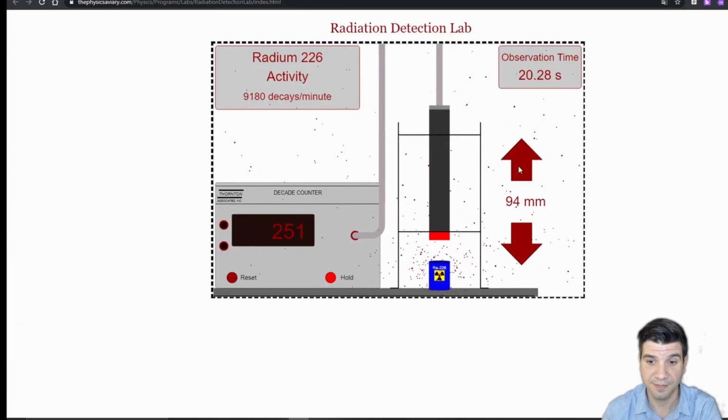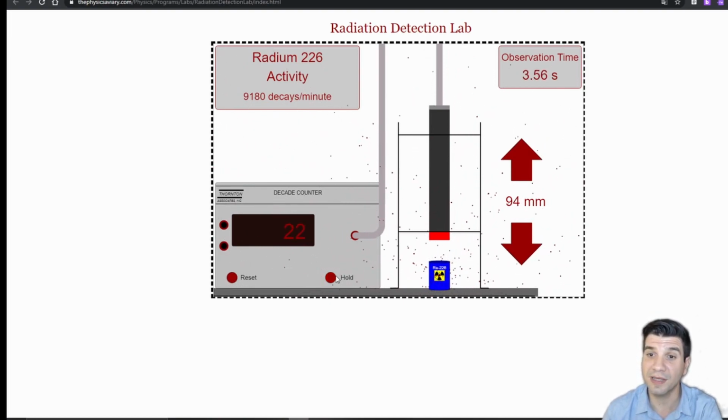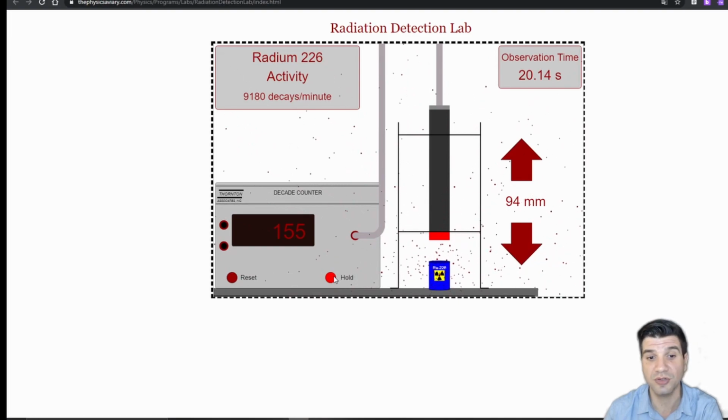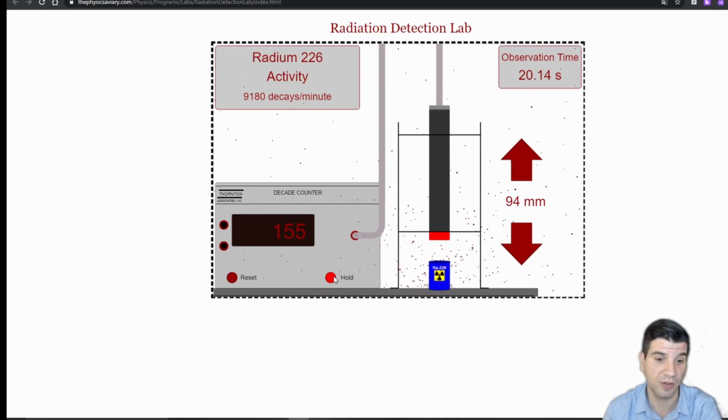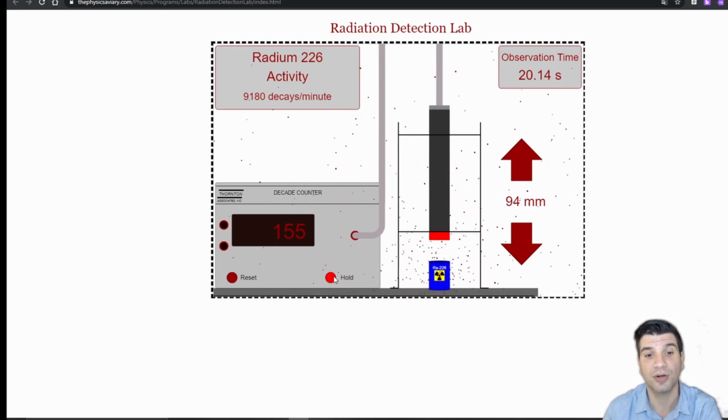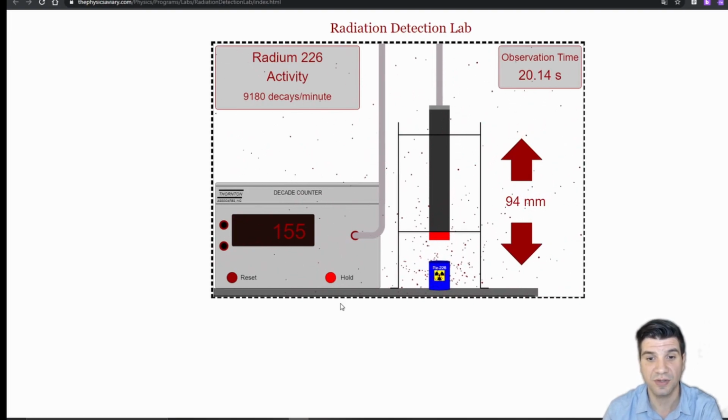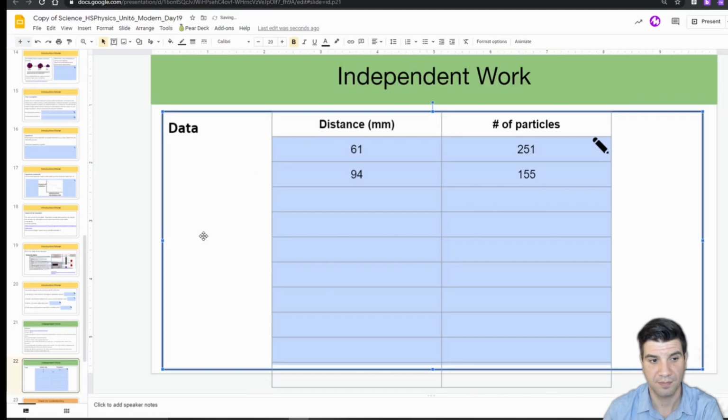Click up once. Click Reset. Again, I'm going to wait till 20 seconds, but you're going to stop at 10. So this time the counter registered 155 counts, or 155 alpha particle interactions. So we're at 94 millimeters, 155.